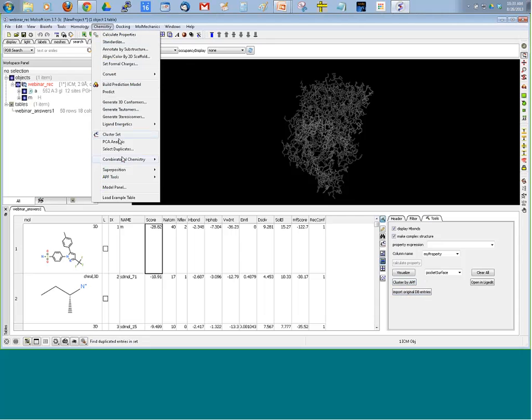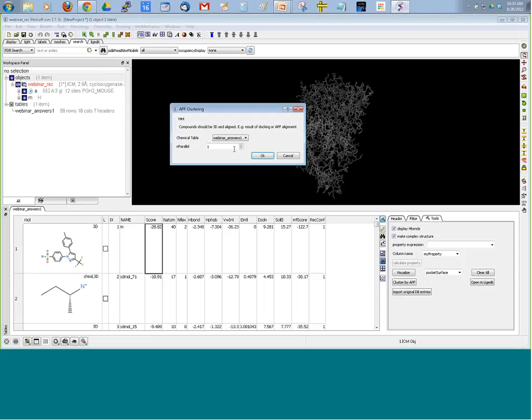Any chemical table that has 3D ligands superimposed, it will be able to cluster for you. If you have a very large table, you may want to use all available CPUs here, and go OK.